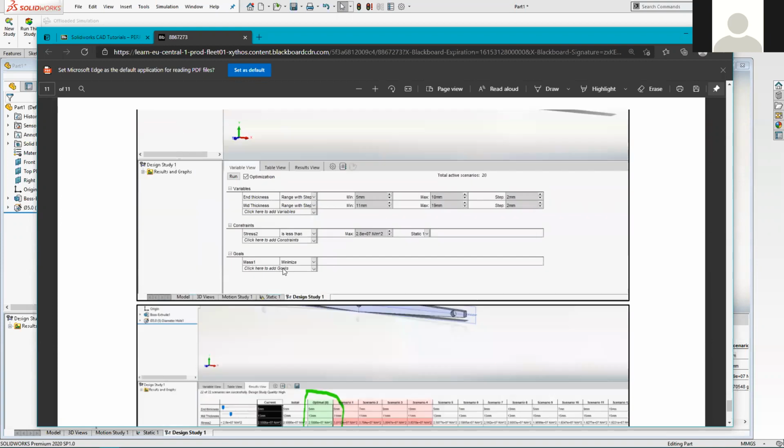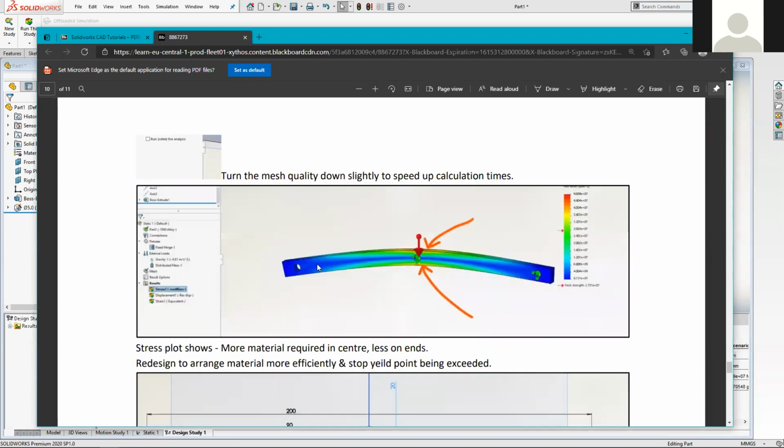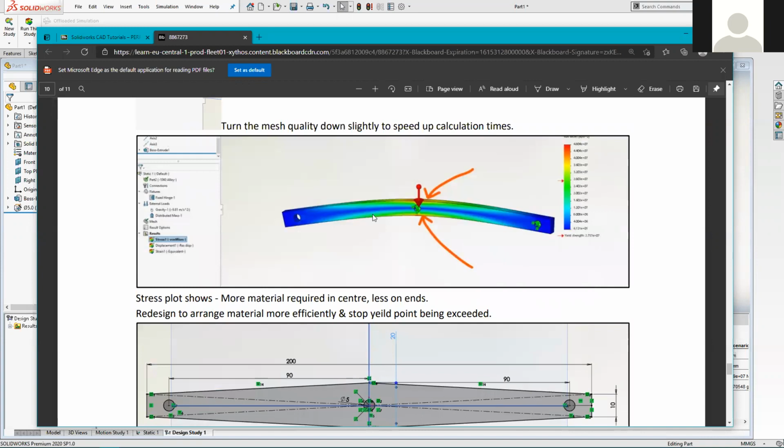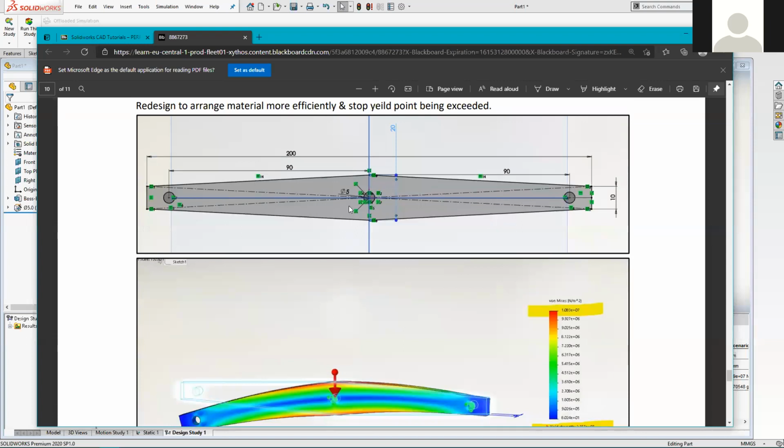Sometimes you use a manually controlled simulation and you'll manually make an adjustment, and then you'll go back into the simulation and run it again, and then manually go back and make an adjustment. Other times it's more useful to run a design study and look at multiple variations of your part. Yeah, and you have to use both side by side.